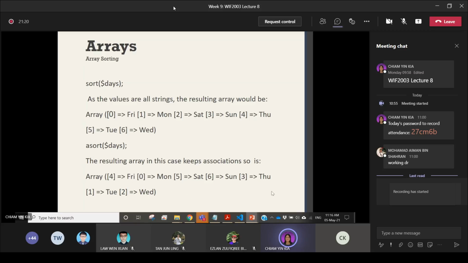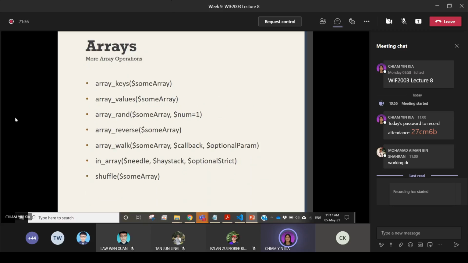This is a difference: if you want to keep the association, the resulting array will keep the association. So if we use asort, that means we want to keep the associations. There are other array operations you can use, like array keys, values, random, reverse, and walk. You can look at the PHP official website for the details and also examples for these operations.